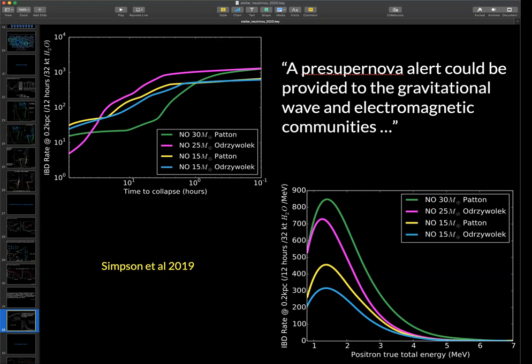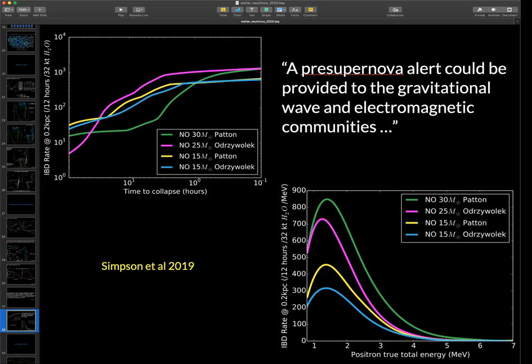And so what's really interesting about pre-supernova neutrinos is they can give a heads up to the electromagnetic and gravitational wave communities that a pre-supernova is imminent. Okay, that's important. In the past, neutrinos have always been on the backside of it. The event has happened and, oh, here are the neutrinos after the fact. But pre-supernova, the current technology of neutrino detectors can give us an early warning signal that could be sent should something be detected. Okay, so this is an exciting new science capability. And again, I would like to engage my experimental colleagues within JINA, IReNA, to take a look at some of those weak reaction rates that matter and see if we can narrow down what that signal could be.